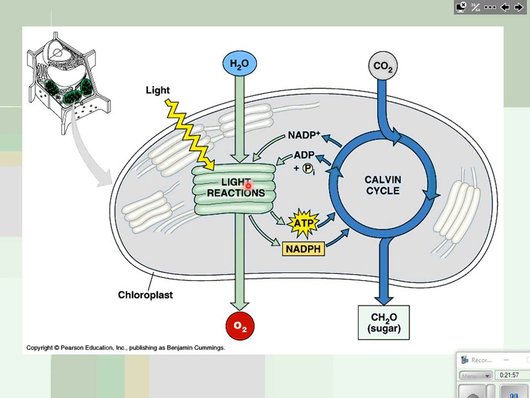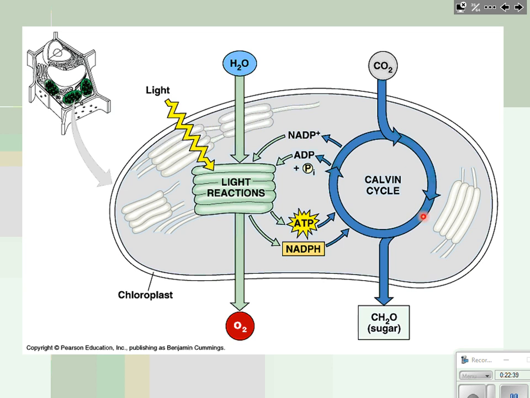And if you follow the arrows, if you look at what the arrows are pointing to, the light reactions produce oxygen, but they also produce two other things, NADPH and ATP. Those are the three things that the arrows are pointing to. So ATP, NADPH, and oxygen are the three products of the light reactions. ATP and NADPH are needed over here in the Calvin cycle because these are the two chemicals that are going to supply the energy to make this Calvin cycle go around.